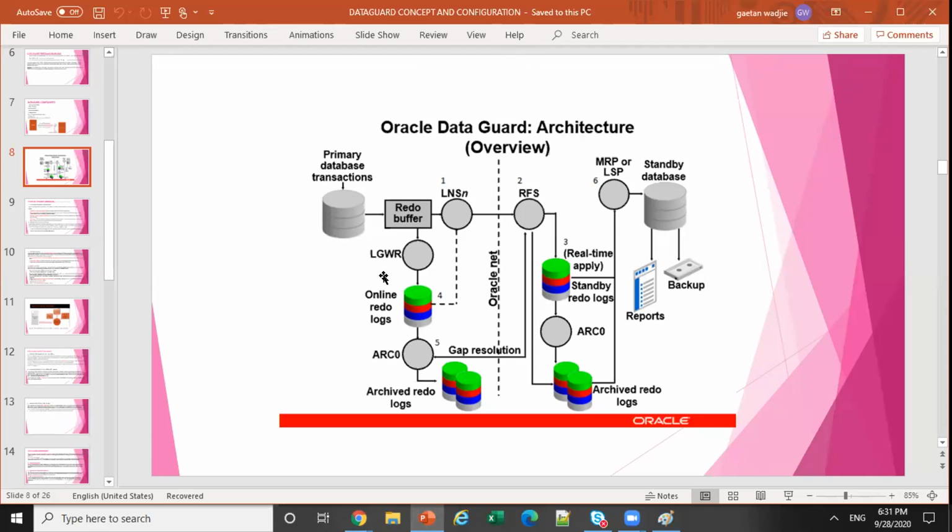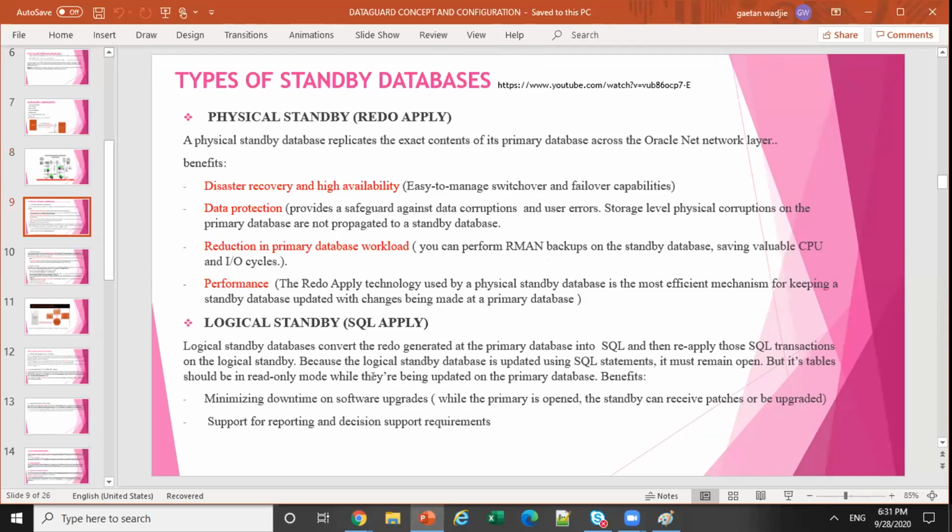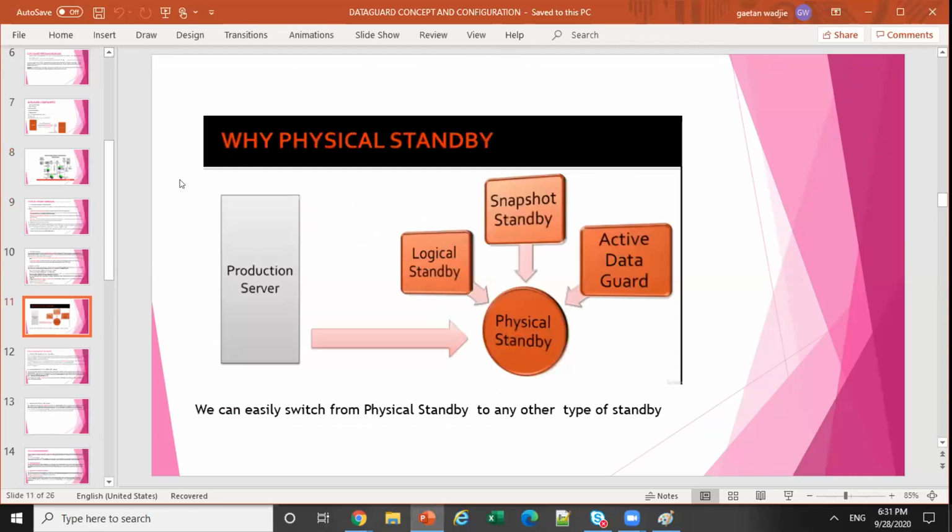All right, so I think last class we talked about this type of standby. Any question regarding this? Before I proceed, any question regarding the type of standby? Actually, yeah. Please, can you tell us again the difference between the active and the physical? I know they are both not read-write, but I didn't quite get the difference between the two. Sure. Let me take it.